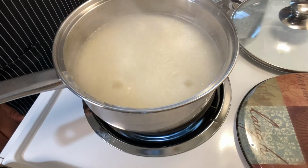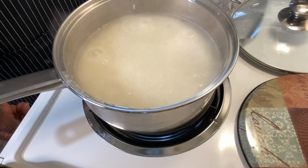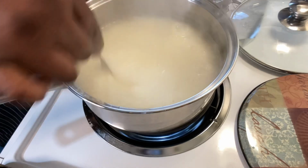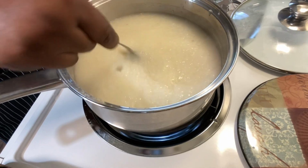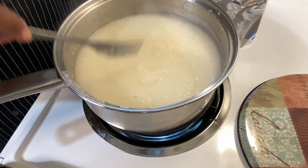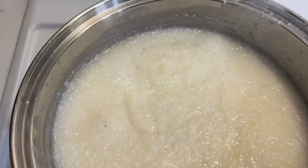My grits have been cooking for about 6 minutes, and as you can see, they are bubbling and popping. Be careful, hot grits will burn. But what I'm going to do now is stir them. I have been stirring them every 1 or 2 minutes until they came to this point. Now I'm stirring them, and I'm going to turn the heat down to simmer, and I'm going to continue to check on them and stir.